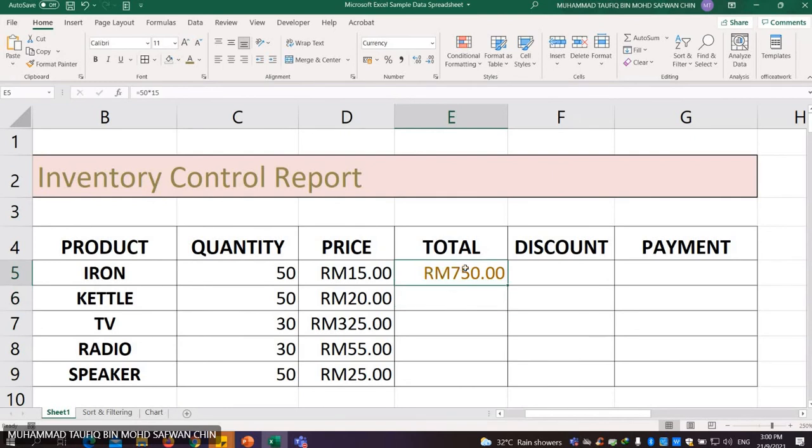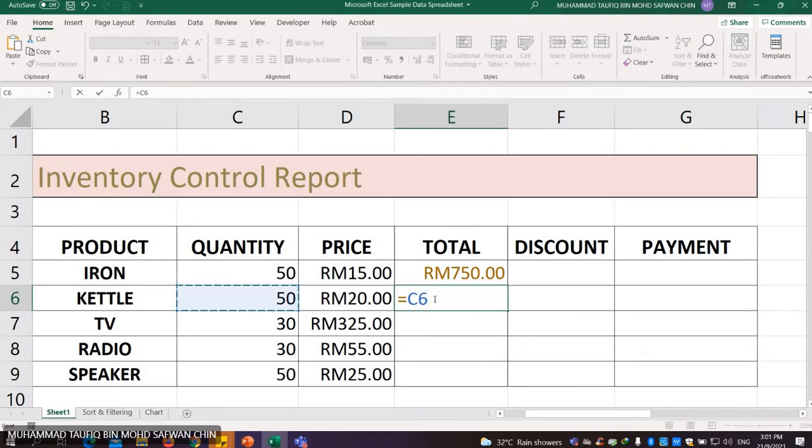Ignore it if your color is different, it's the same thing. What we need is the value. The color depends on you, no problem if you want to change the color of the output. This is the constant. For the cell reference, first we put the equal sign. Then we select the cell that you want to use as the argument. For example, we select C6. When you select the cell, C6 automatically appears here, because this is the cell that you selected.